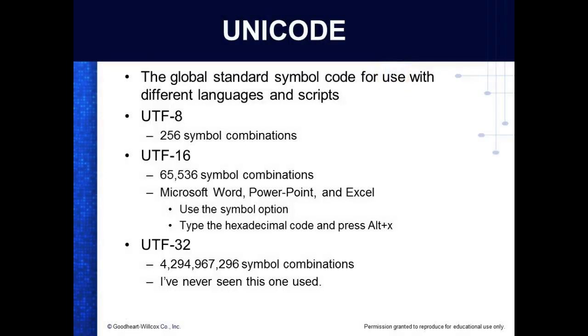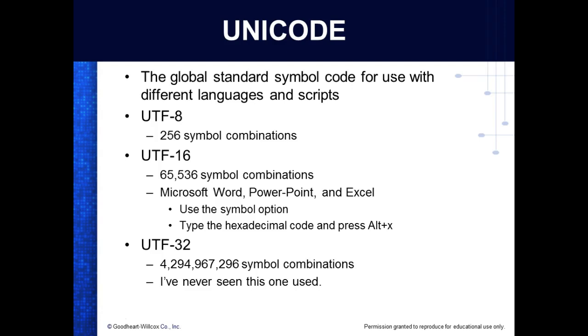The other one we're going to look at is something called Unicode. The problem with ASCII, even with 8-bit ASCII where we get 256 combinations: originally, when the internet came out, guys, it was ASCII. That means every web page was in nothing but English. If you lived in another country, well, that's it. You had to learn English to use the internet because all the text that pops up on the screen is still basically in ASCII. But they realized the internet is supposed to be international, right? So what did they do?